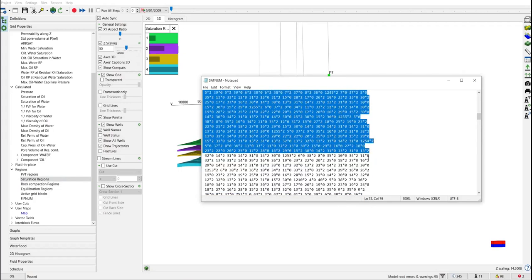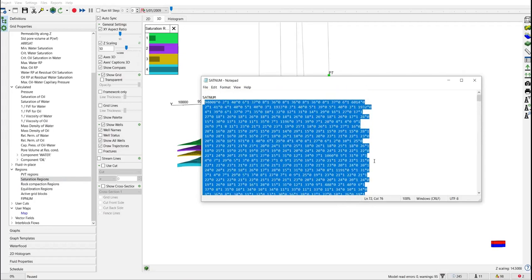So what do I mean by that? I mean it's like this. So I will create a new array grid, and the information contained within the array grid is exactly the same as the information included in the saturation number grid, which is basically regions 1, 2, 3, and 4.